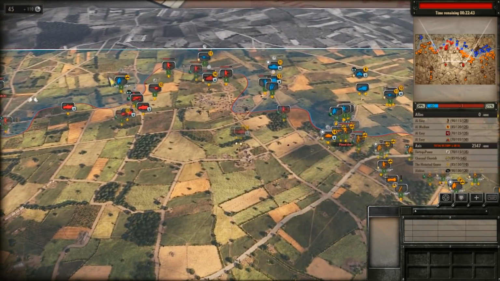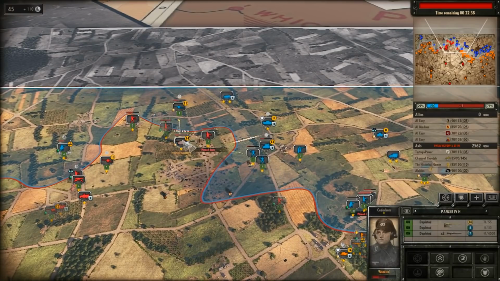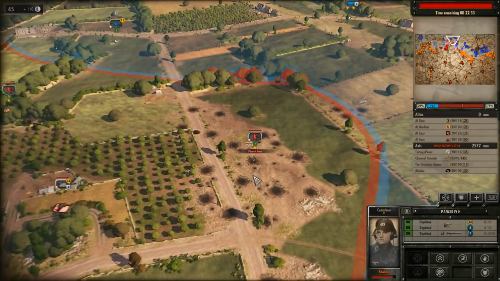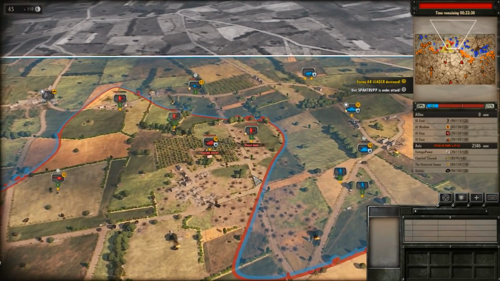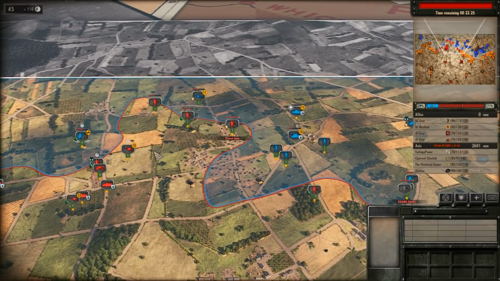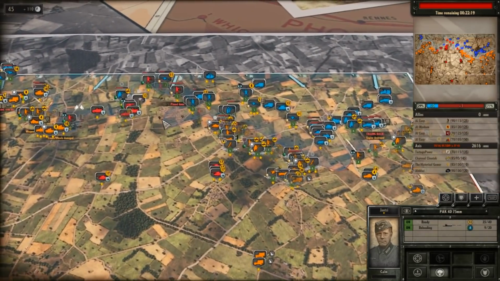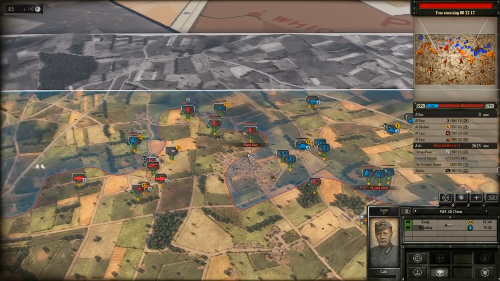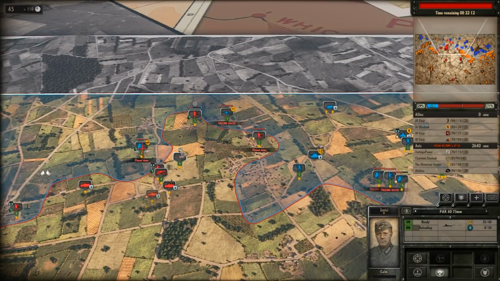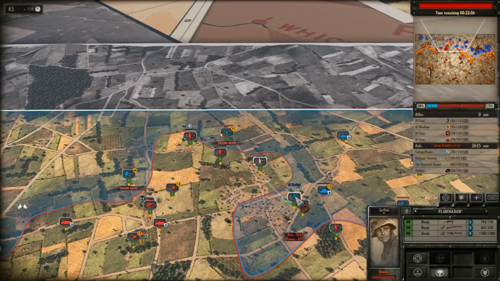All right. A whole bunch of armor coming in here, hopefully to close this gap that my troops are getting cut off in. And there goes my last armor from my original units. I'm getting pocketed! So my front line isn't as pretty anymore. Oh God. Hang in there, guys.